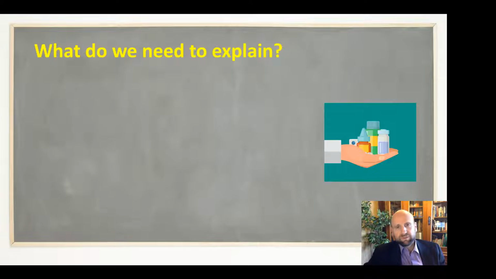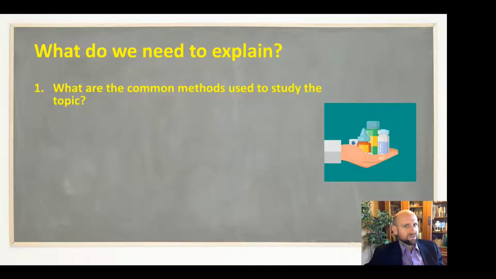Now, what do we need to explain about those particular guidelines or considerations? Well, first of all, you need to figure out what are the common methods used to study the topic that the question's asking about. For example, if it asked about ethical considerations in the brain and behavior, what are the research methods used? Secondly, if you can't think of the research methods for the general topic, then at least you need to know the methods of a specific study. The question might even ask you to write about a specific study: explain one ethical consideration on one study related to the brain and behavior. So you need to know the methods.